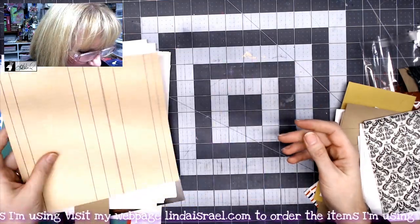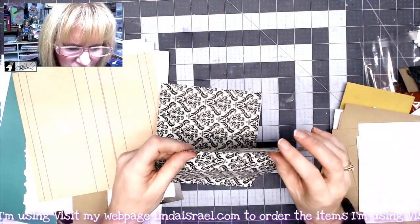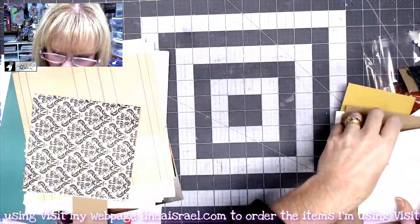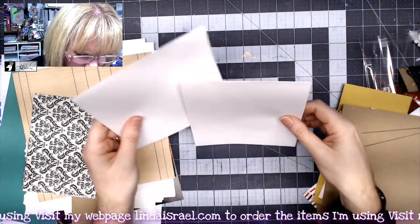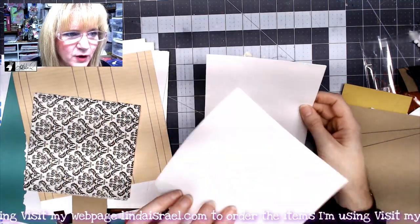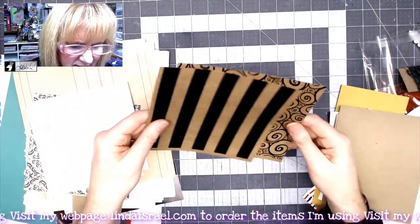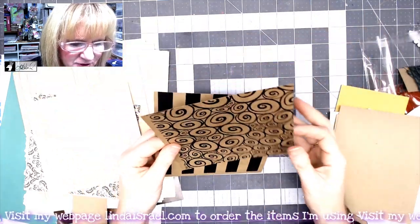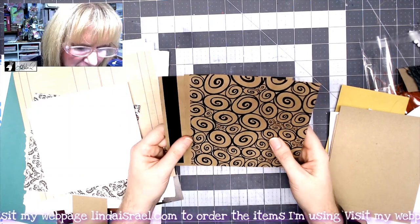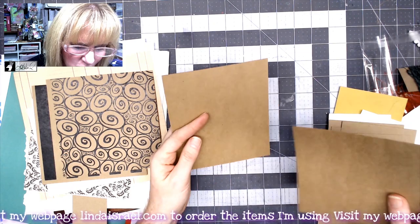I've got this ledger paper — I had a few left so I tossed some in. There's some tissue paper called mass tissue paper, and I think these are about five and a half by five and a half inch square envelopes. There are also a couple of pieces of card stock that were basically off-prints — they didn't cut or print correctly — so they're just kind of fun texture to use.